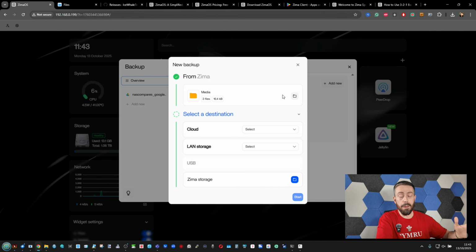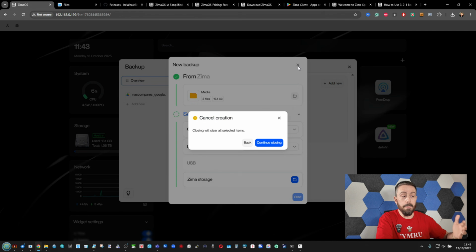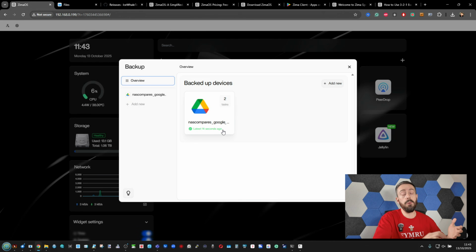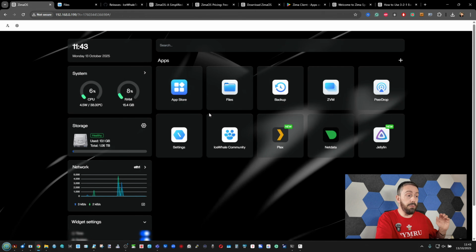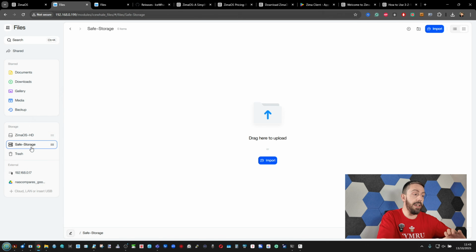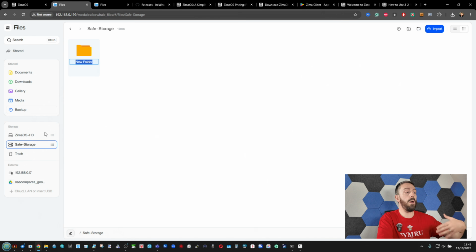I really like this backup op, I will say. It lacks a few bells and whistles. Again, we talked about this before in previous videos. The lack of write once, read many there, the lack of snapshots as well, and lack of encrypted storage areas. Now, I'm saying encrypted storage areas within this because you can, of course, go into the folder area and create your safe storage. Your safe storage factors in some of those encrypted storage areas, and you can go ahead and create brand new storage within that.